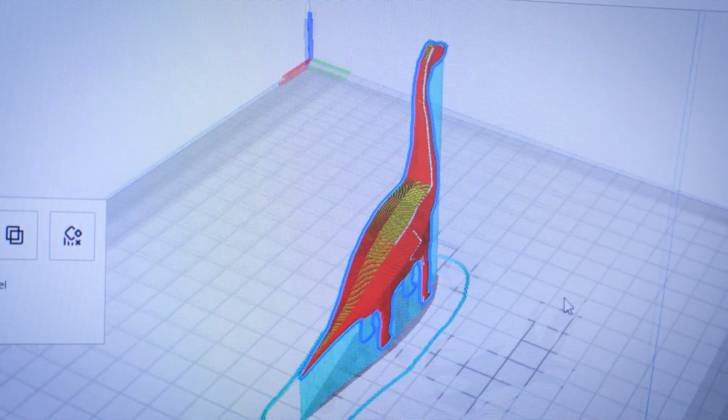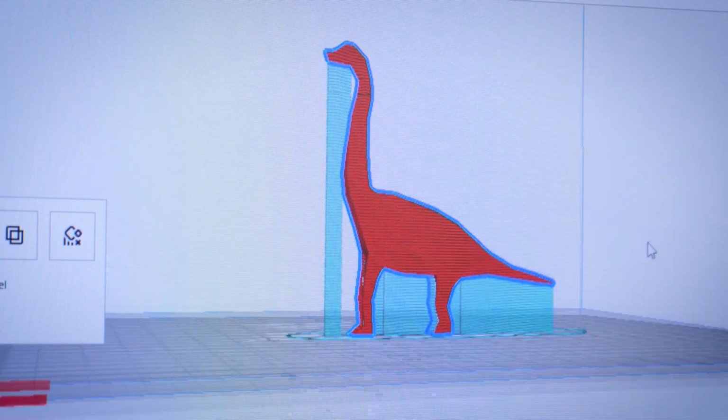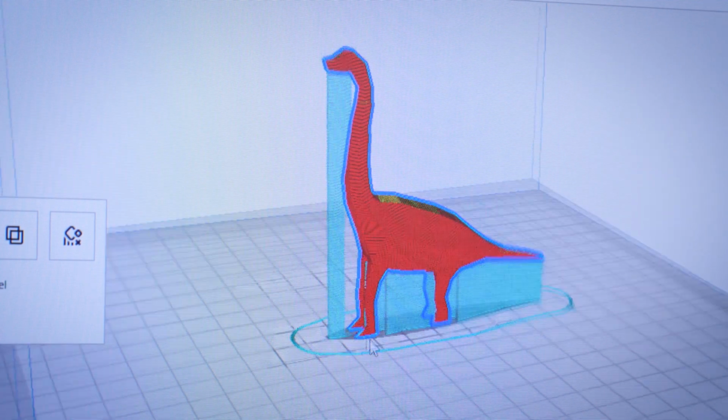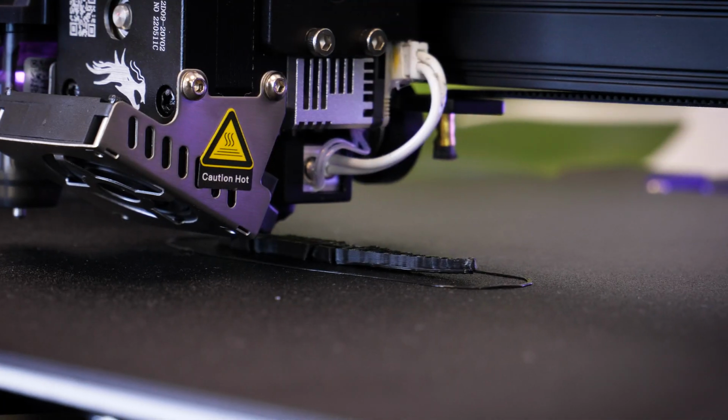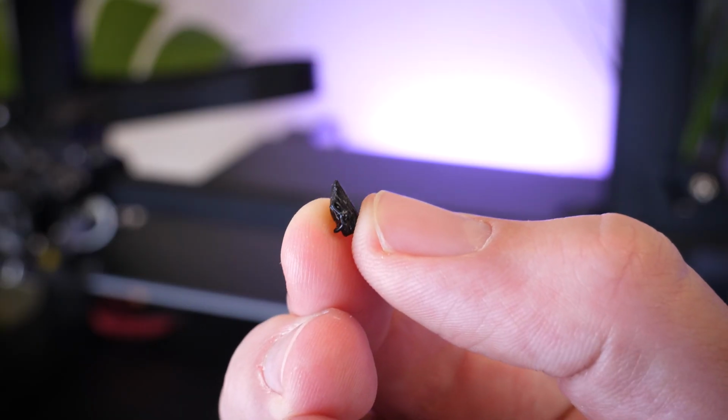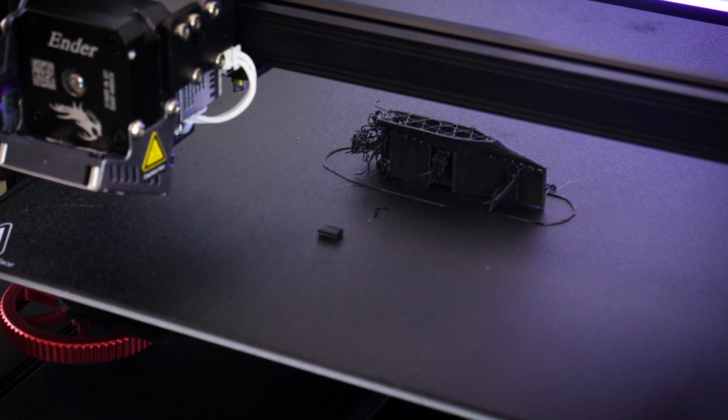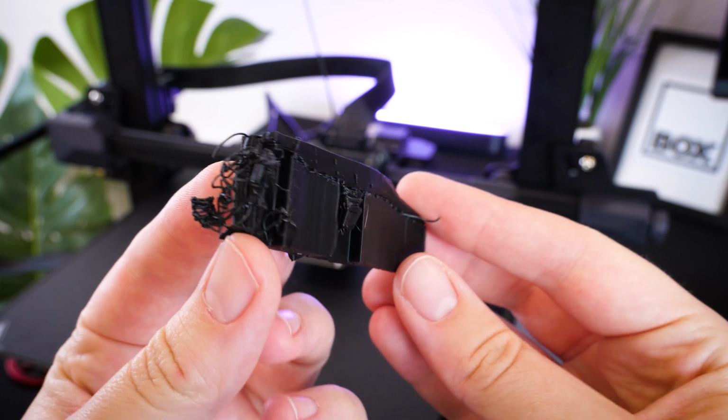Now I have no experience with supports so far, and though I can add my own custom ones, I thought it was safe to go with the automated set to avoid anything going wrong. However, after two attempts, the print was simply failing on the base level, and I immediately felt overwhelmed with the mounting options and not knowing how to fix it.